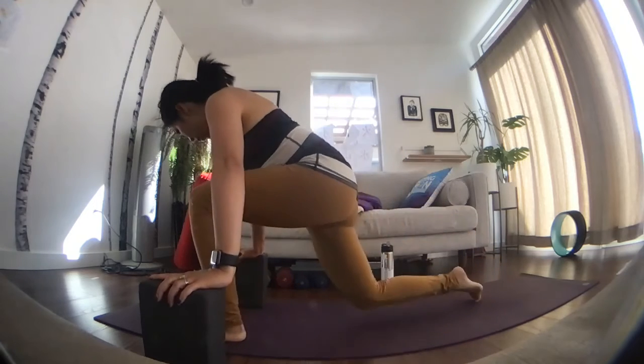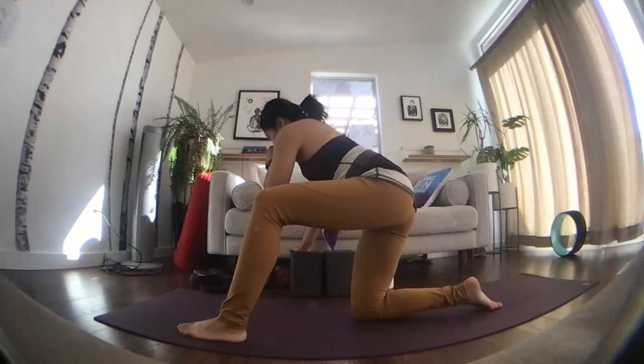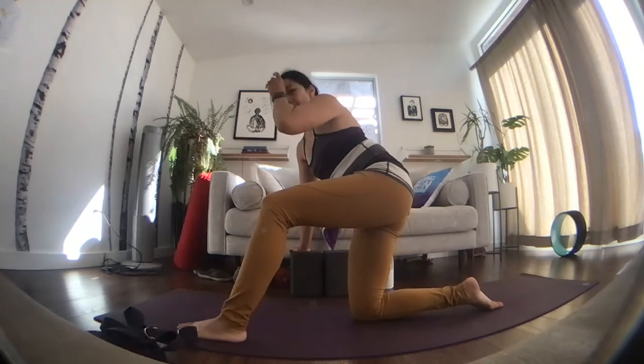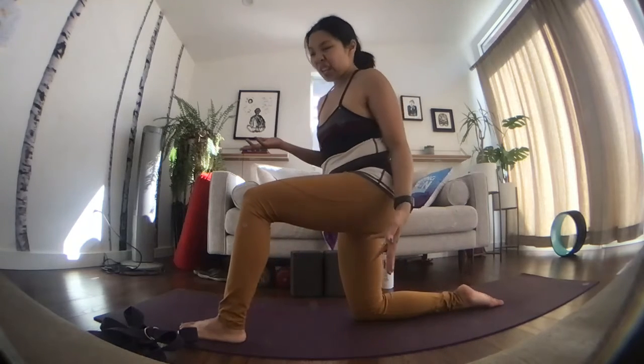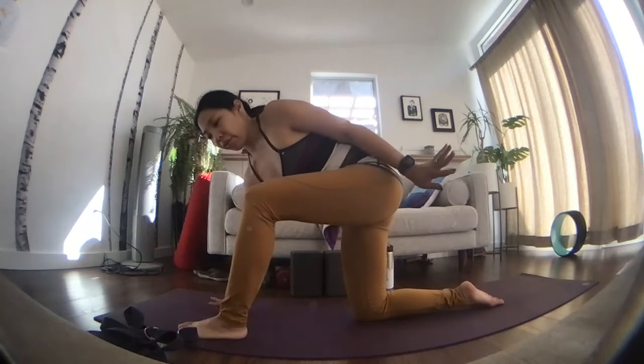Okay, drop the back knee down. Now we can do any variation of our binds, right? Low lunge revolve twist, half moon revolve twist with the bind, or bird of paradise revolve twist with the bind. Or if you're just like, you know what, I just want to do a gentle twist, you can just place your right hand down on the inside.